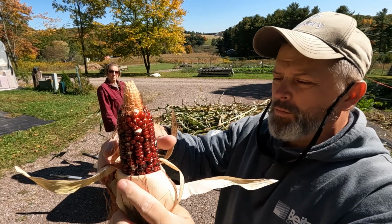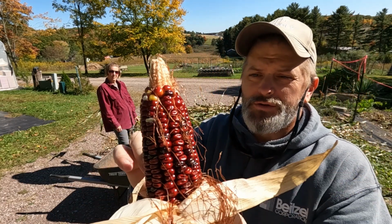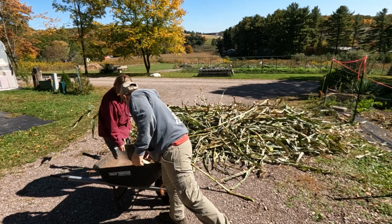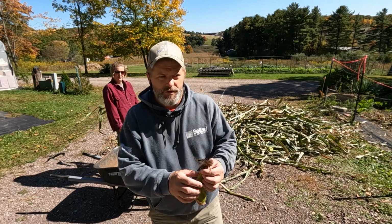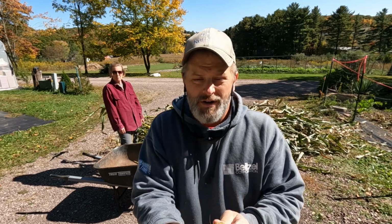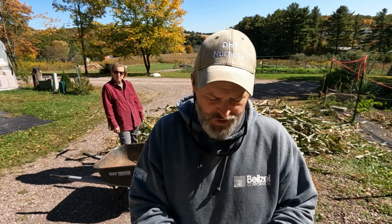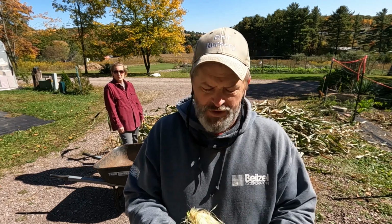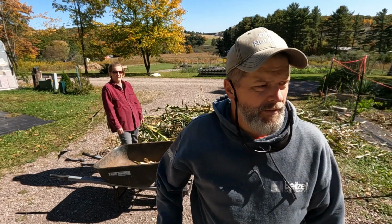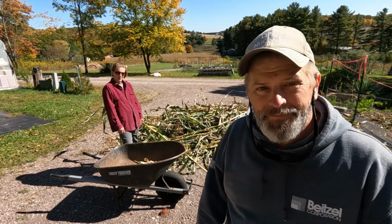So once we get all these pulled, we'll pull all the husk off and let them dry out, these bigger ones. These bigger ones we'll use for grain. These smaller ones, these little ones like this, might have a little bit of corn on, but there probably ain't a whole lot of kernels on it. There is no kernels on this. So that will just go straight to the chickens the way it is. They can do what they want with it. We're just gonna go through and clean that up.